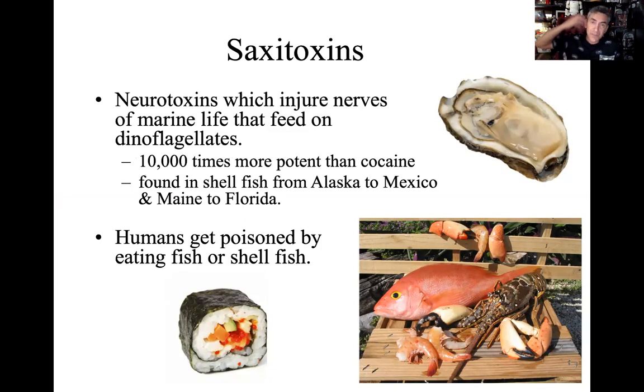So it really overstimulates the neurons, and they just fire and fire and fire. Basically, if you can envision a nerve, or a wire, that is flooded with so much electrical signal that it fries, right? There's so much release of neurotoxin, it depletes the system. And again, this can become fatal. So humans can get poisoned by eating the raw fish that comes from the red tide area, or from eating shellfish that comes from the red tide area.